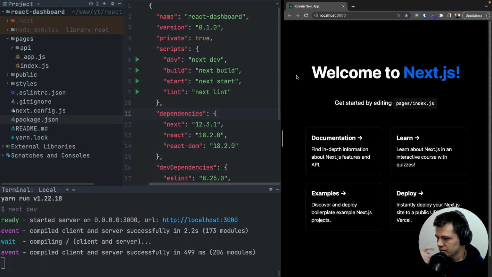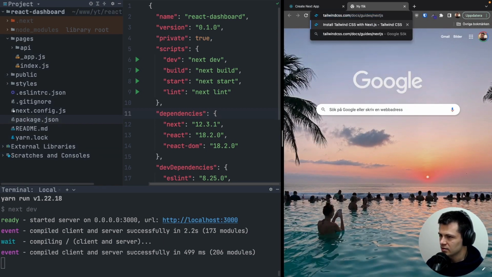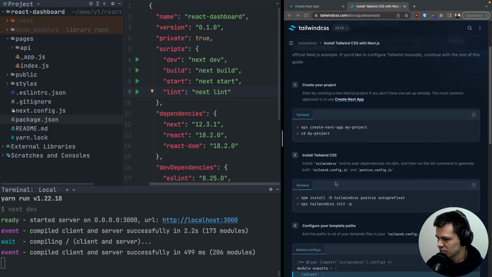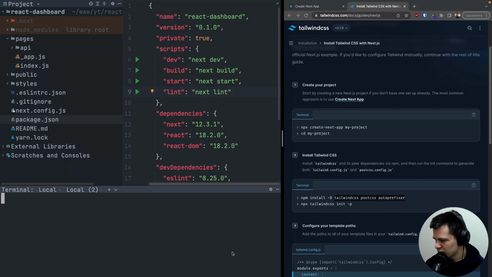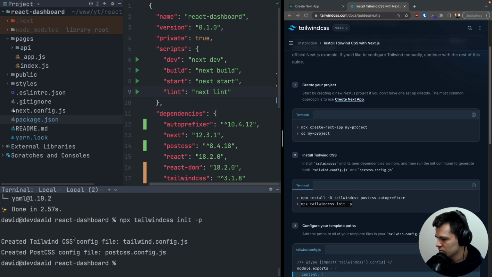I think we will start by using Tailwind CSS, so it will be easier to style everything. So I will go to the Tailwind CSS guide for Next.js. And let's see, first we have already created the Next app, so first we need to install Tailwind CSS, both CSS and this. So I open a new tab in my terminal, and I will do yarn add instead of npm install. I will install all those three, and now I can do npx tailwindcss init. Yeah, so it created those two files for me.